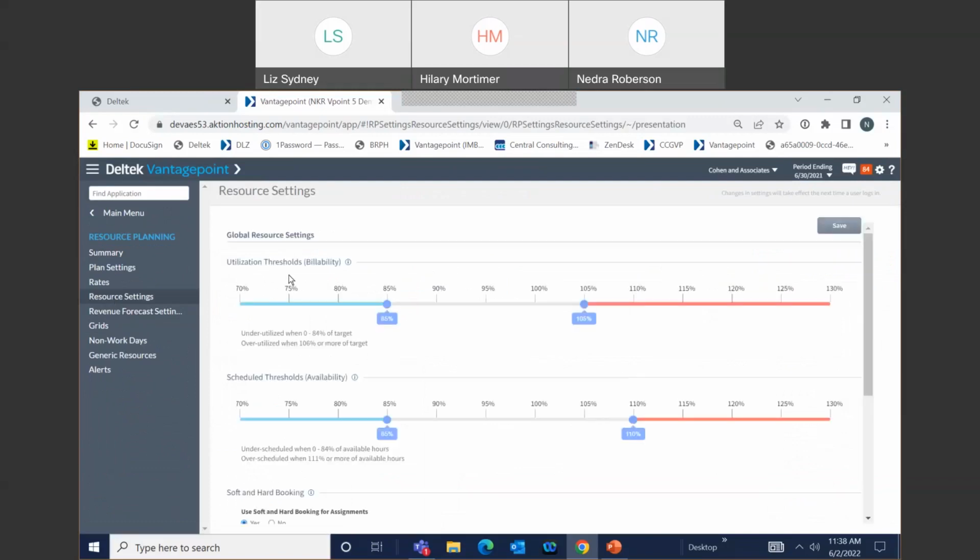And then the top one is your billability. That's going to be really focusing on awarded projects and any promotional projects that you want included in that. And this can include overhead projects, promotional projects, billable projects, and in pursuit projects.